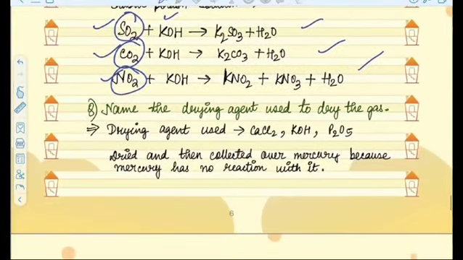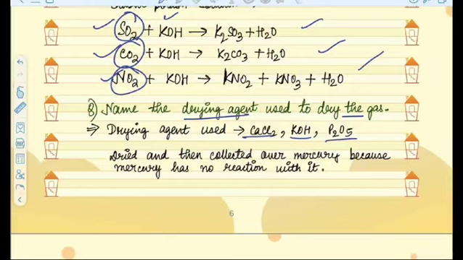Name the drying agent that is used to dry the gas. Now see, when you're doing a laboratory method, we basically need something which is pure. We have to increase the purity of the product. For that, we have to collect it well, remove the impurity, and use a drying agent also. It's not a normal reaction we are carrying out and it's done. So the drying agents over here are CaCl2, KOH, P2O5. Drying agents are chosen selectively, or else it is not going to be clean or well dried.